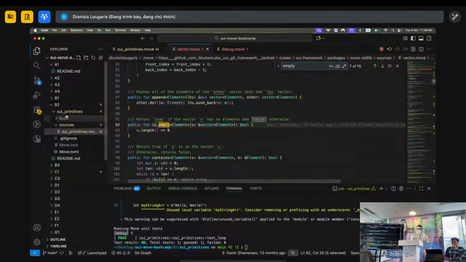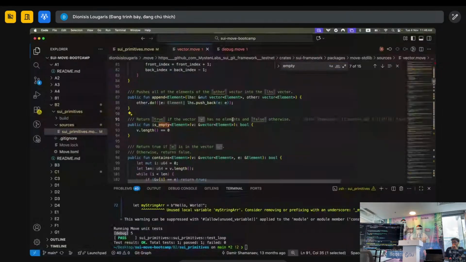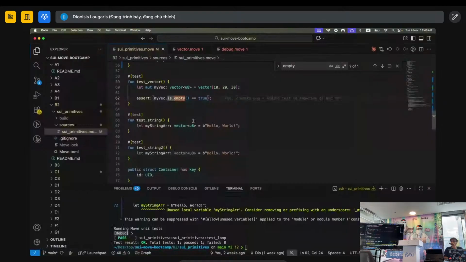Yes, this returns true if the vector v has no elements and false otherwise. So, once again, if I want to do a certain thing with vectors, I will just open the vectors module and see the available functions for me to do that.